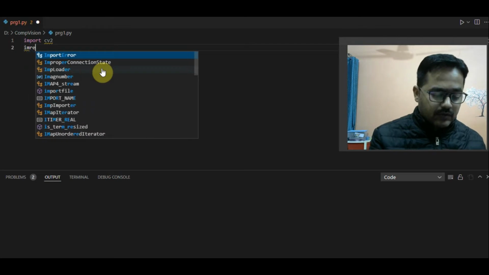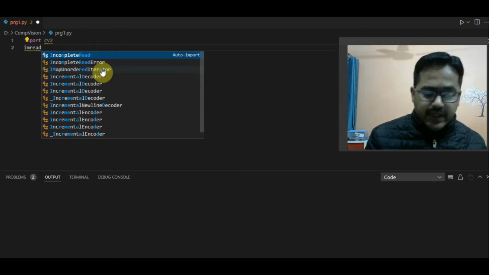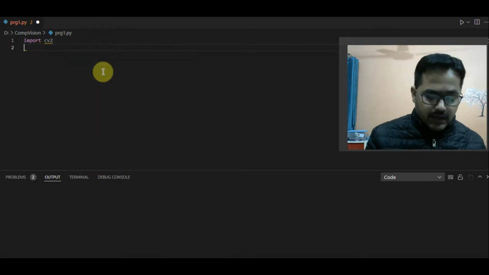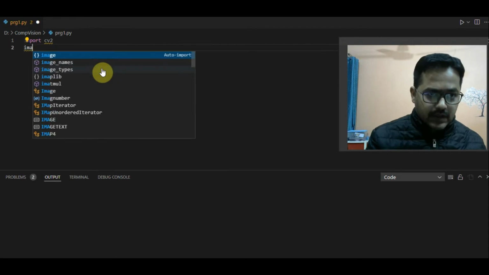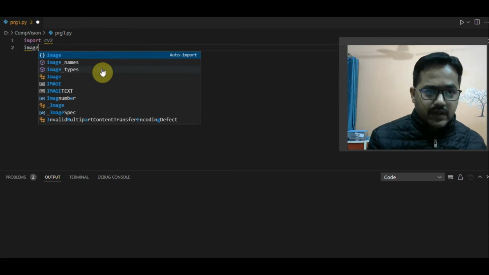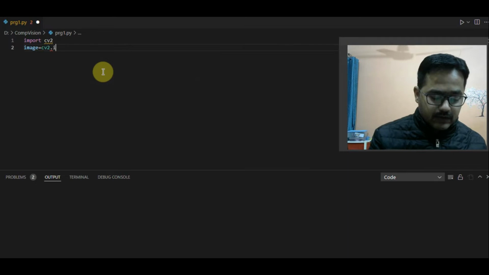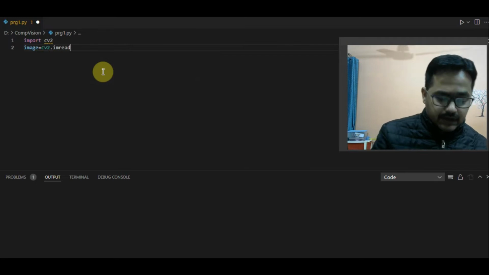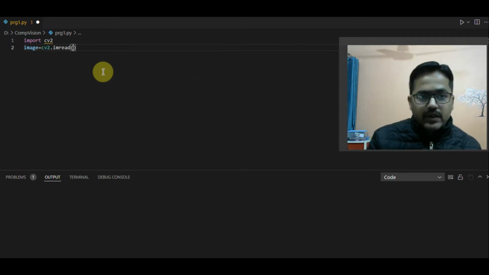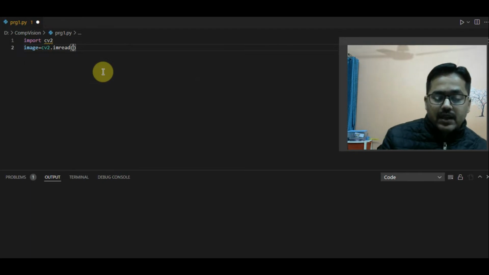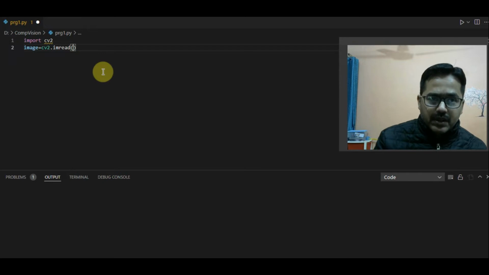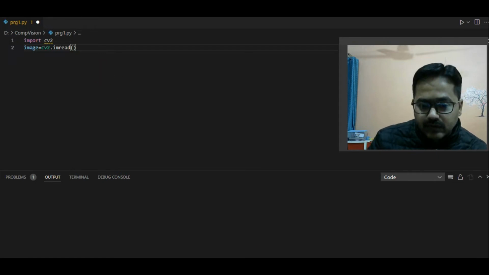Now I will use the imread function. I create a variable named image, and then I use cv2.imread. Inside imread I have to define the name of the particular image that I want to read.